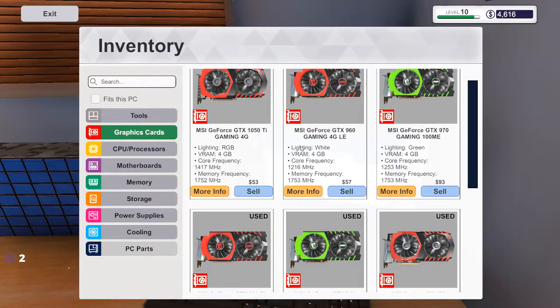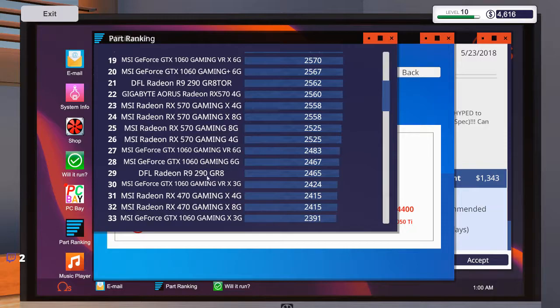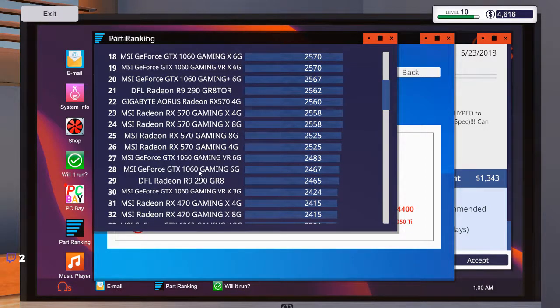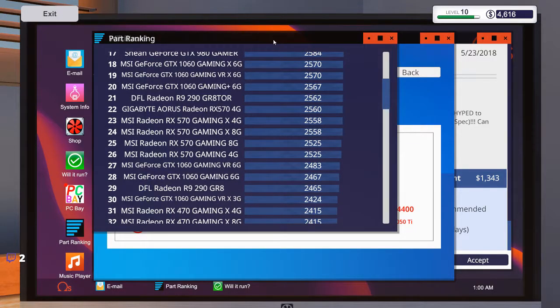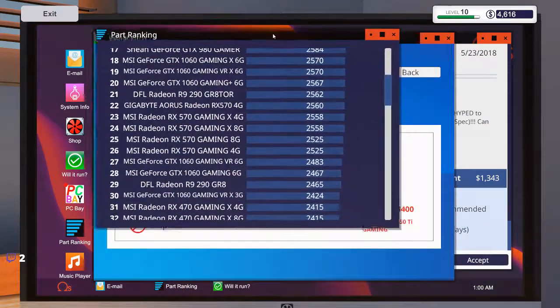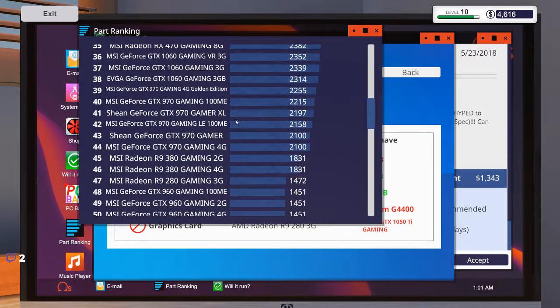I think one of these 960s will work too. 290. Yeah, the 1060 will work. 3 gig. Yeah, our 970 will work. Okay. That's what we'll go with.